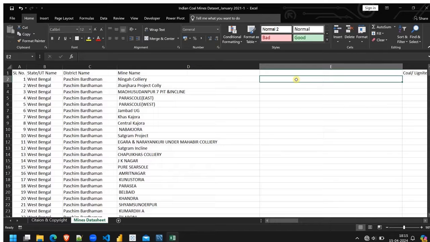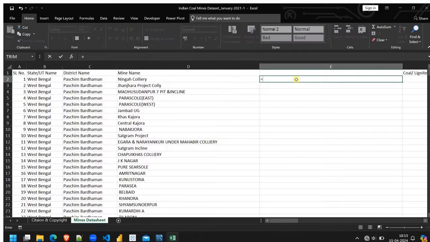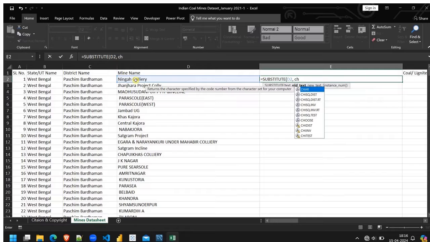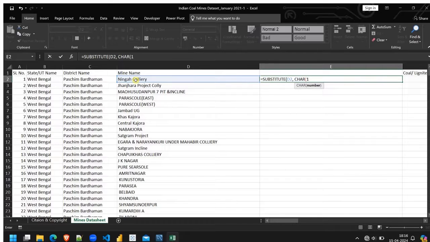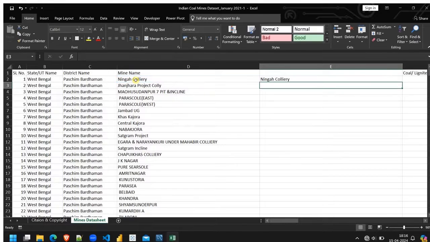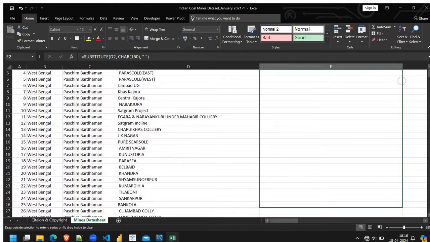So the substitute formula is like, is equal to substitute in this text the character value of 160 with a white space, and we will close it and press enter. Now let's drag it.